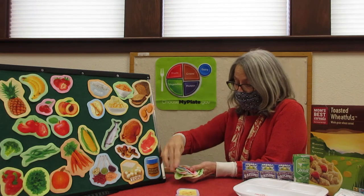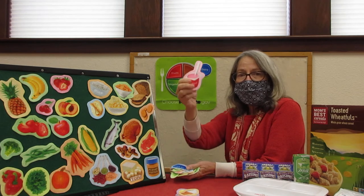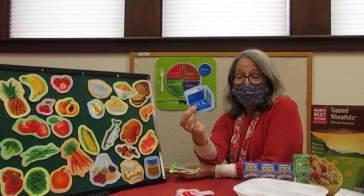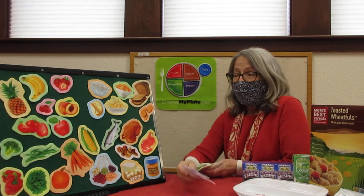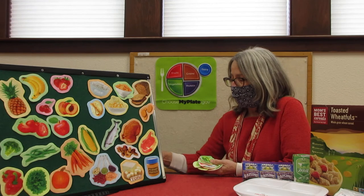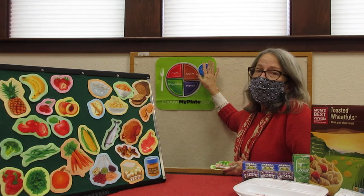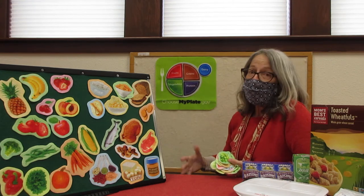Things like cheeses. I know most of you are pretty into ice cream — that's a dairy food. Dairy foods come from animals. There's yogurt and milk. Oftentimes from cows or goats, different animals like that. Dairy foods are very good for you because they give you calcium to make your bones super strong, among lots of other things that are important for us. So we want to eat dairy foods at your age probably at least three times a day. Make sure that's sitting alongside your plate — something with dairy in it, either on your plate or next to it, like a glass of milk.